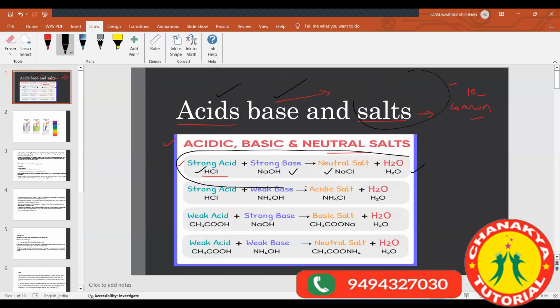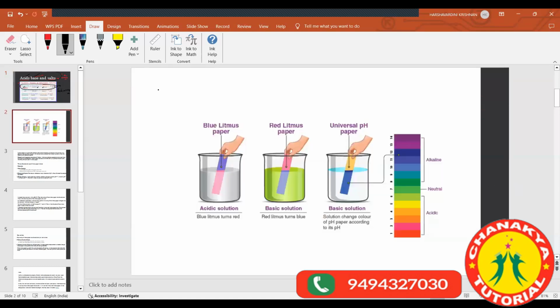You should never ever forget this format. Whenever you mix an acid with a base, you will always get salt and water. Always. And the reaction goes the other way. So for example, HCl plus NaOH. This is a base they used here. So we know that it's going to give you salt.